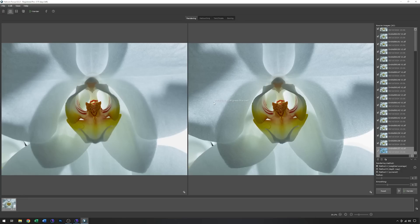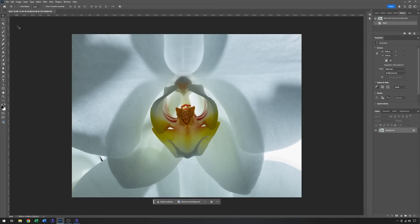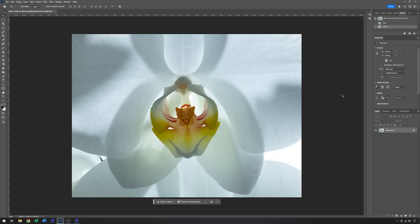What I'll do now is export this into Photoshop just to do any final post-production. Here we are in Photoshop, and I've loaded up the file from the Helicon Focus stacking software. I think I might just adjust the levels a little globally throughout the image — go to Image, Adjustment, Levels — and I'm just going to compress those ever so slightly, generally reduce the contrast a bit and make it a bit brighter. So that's the before and that's the after — just a small change.